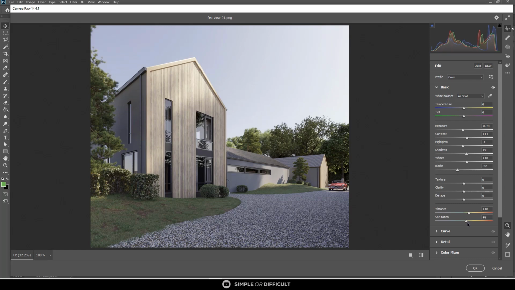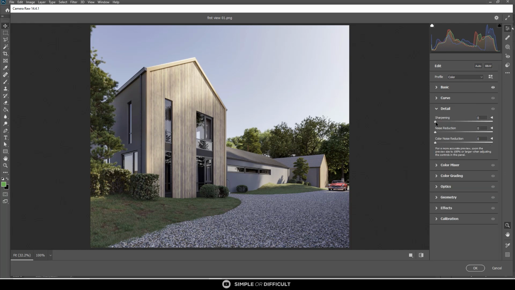Increase the saturation a little bit. Dehaze the image. Okay. Add a little bit of clarity and texture. Then details, we're going to sharpen the image a little bit. And then a little bit of everything.